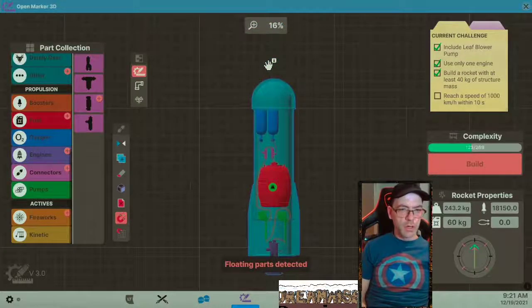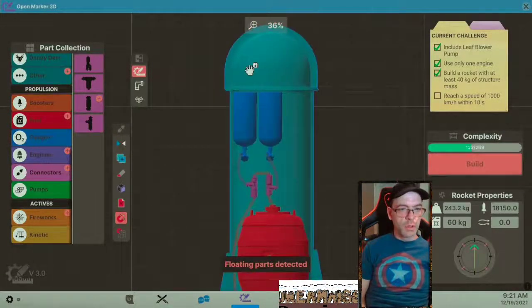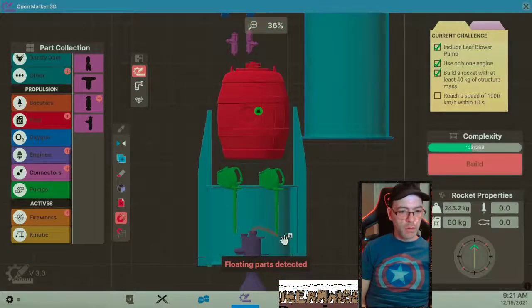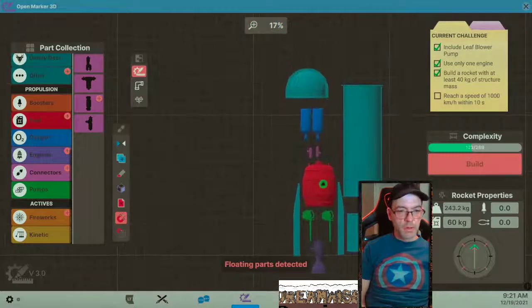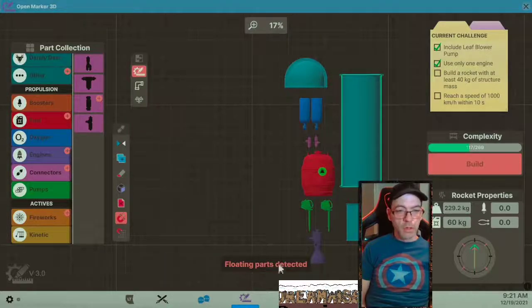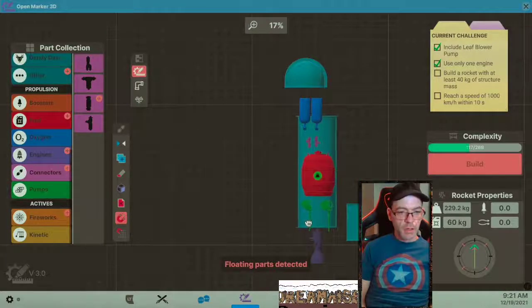Just going to deconstruct it here. That's the only way I can think to maybe find where this missing part is. So take the cone off and then take that guy off. See if we can find something that's going on there now. And then take that guy off. Like, to me, there's nothing floating about it. I do need those for weight though. Let's just get rid of those silly things, see if that's maybe doing it. Yeah, I don't understand why it's doing that.